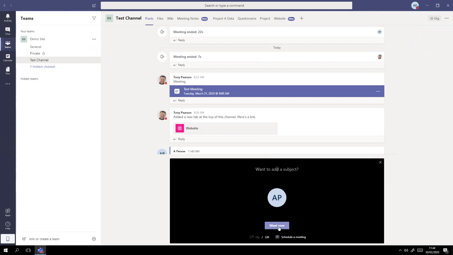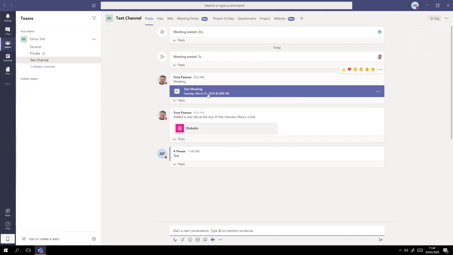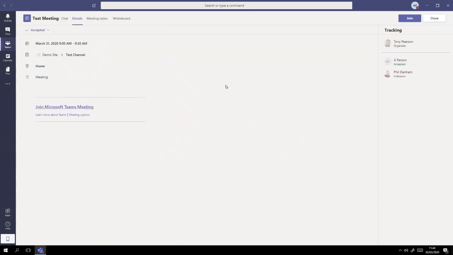And I can do that now from the Meet Now option, or I can schedule it if I wanted to, as we've seen previously. So here's one I did earlier. What this has done is post a test meeting into that team with a time and a date on it. Everybody in that team can simply click on that meeting request, go into it, and we can meet collectively together from there. And it will take me in, and it will show me who's in there and so forth.